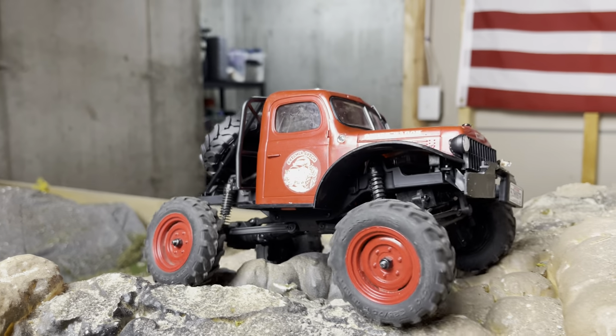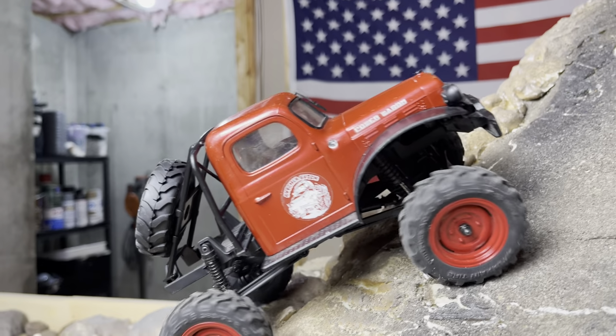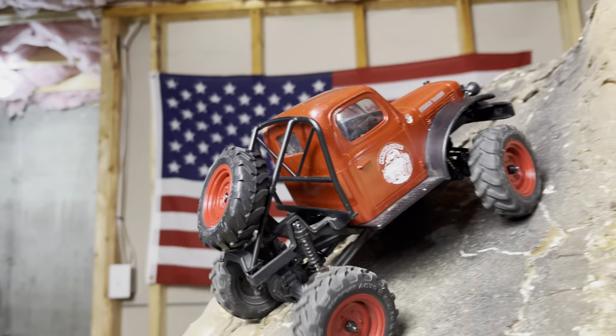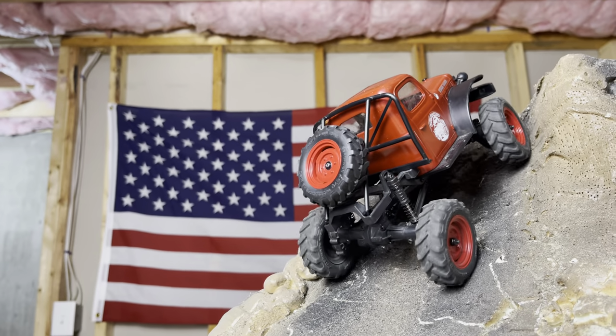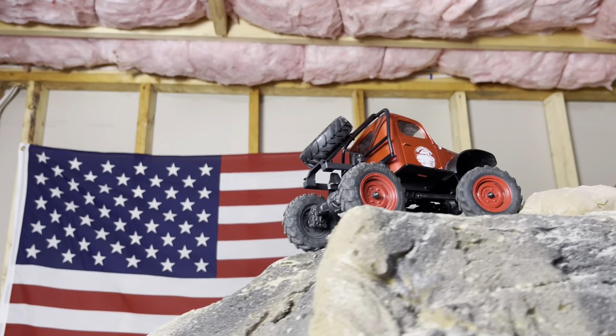So from a versatility standpoint, and just kind of broad overarching performance right out of the box, the FCX nailed it. These guys hit it out of the park with this thing. It is so capable and it is so much fun. You know, it's really tough to pick one. The Axial lineup, again, with the branding that they've done with the Jeeps and the Bronco and the C10, it's tough to ignore that as well.